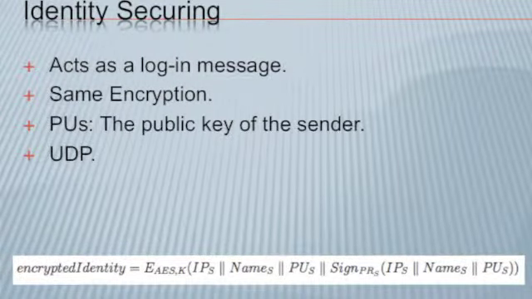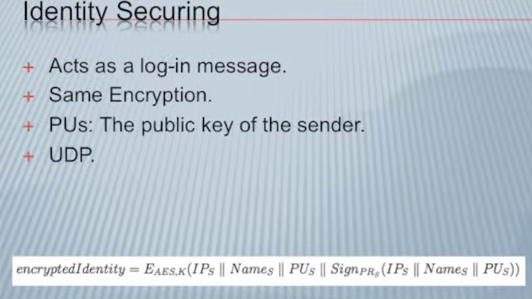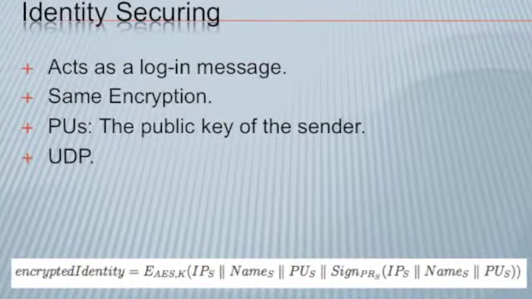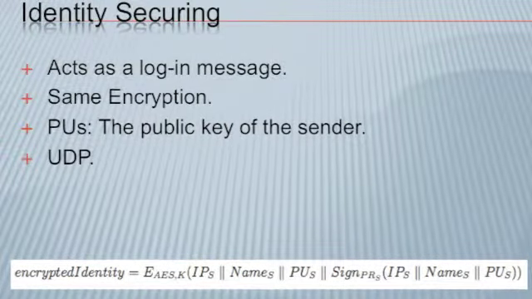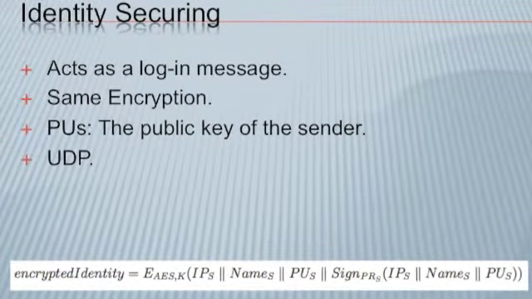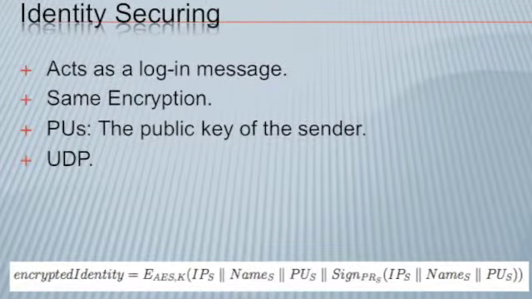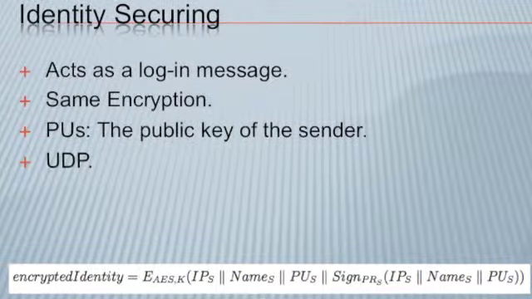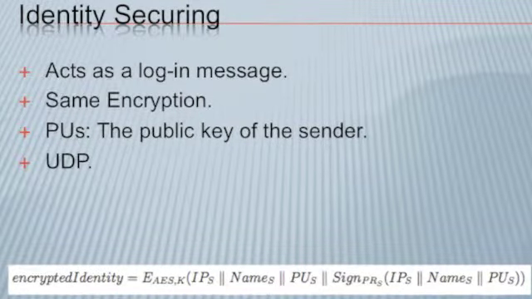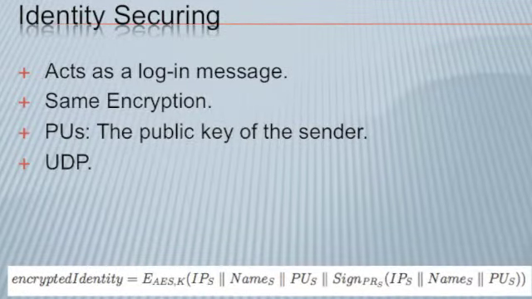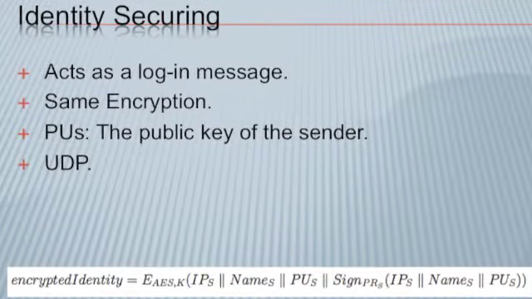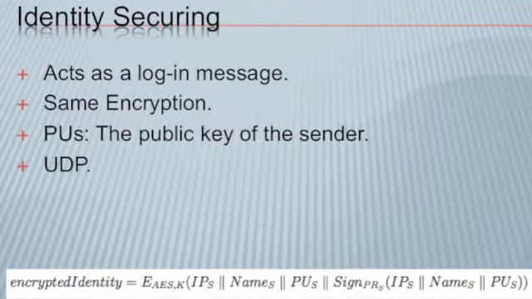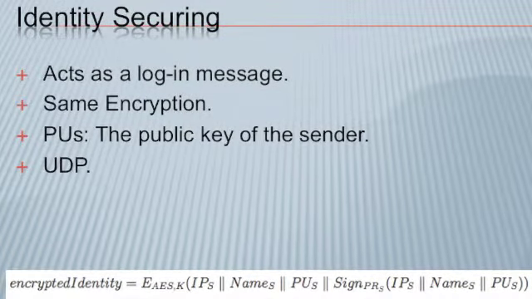Now to secure the login process itself, we use the same techniques used before to encrypt the login process. So we concatenate the IP, name, and the public key of the sender in one message. Note that this public key sent here is the one used by the receiver to decrypt the signature. After that, we first generate a signature of the string as before, and then concatenate the string with the signature and encrypt them with the AES algorithm. Finally, the resulting string is embedded randomly in the image as discussed before.